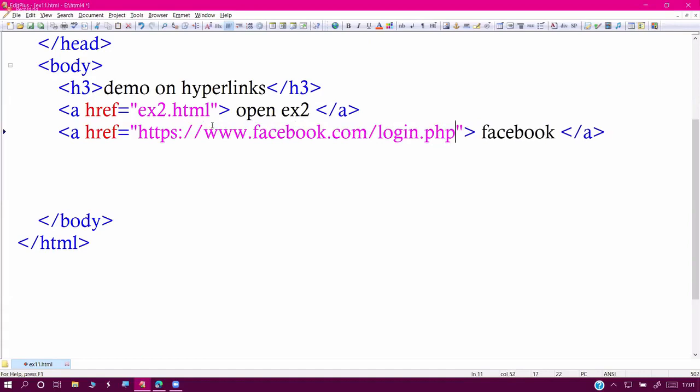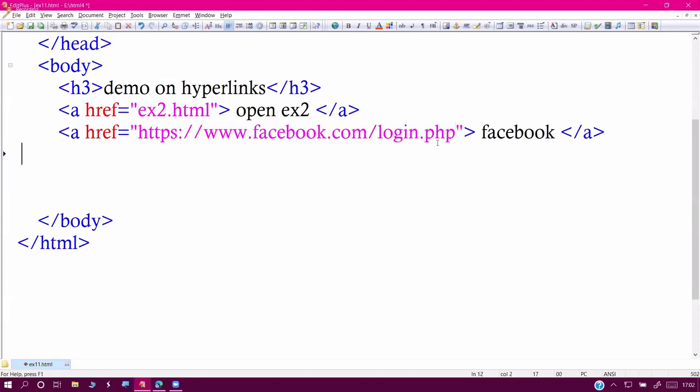http://www.facebook.com/login.php. Facebook's main documentation comes from PHP only. The database is MySQL, the main technology is PHP, and the supporting technologies are Java and Python. But the primary technology is PHP only. Daily you open the Facebook login page, right? The login page program name is login.php, a PHP program result.